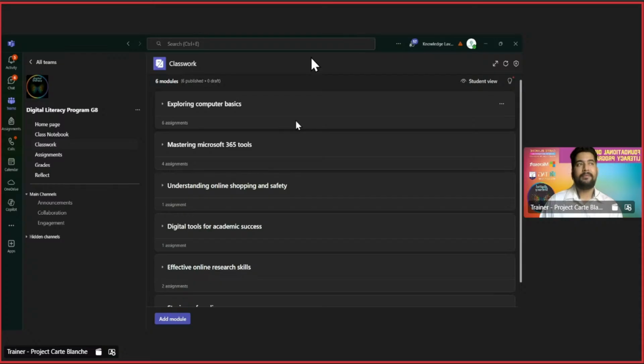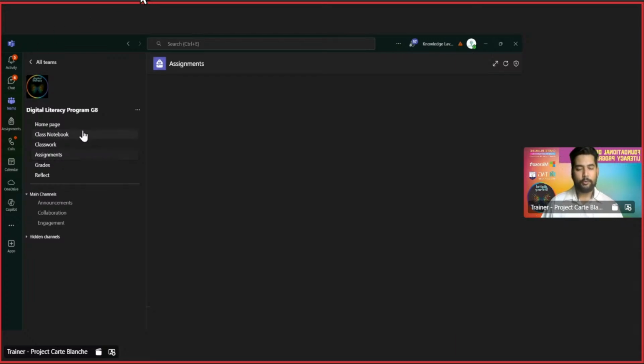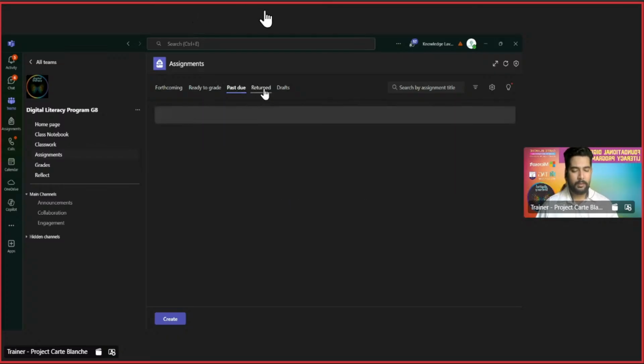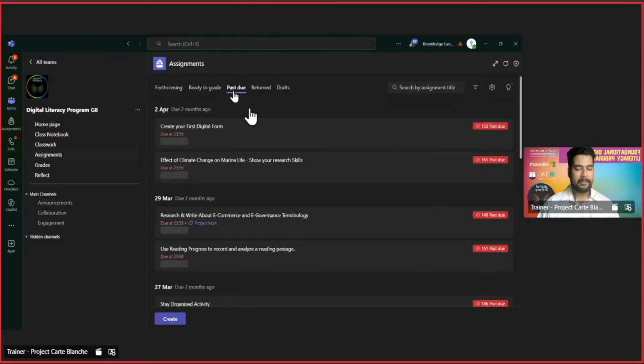So what will happen? On day one itself, students will know these are the chapters that are going to happen, and for every chapter, the recordings of the 5 periods you have taken, maybe 2 practice paper quizzes you conducted, that quiz recording, everything is attached inside one chapter. That makes the students' life easier. And teachers can use the assignment option to give assignments which can be assessed later.